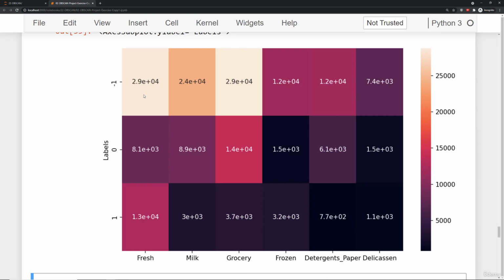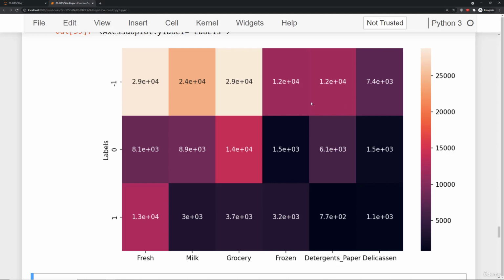So one of the main conclusions you can see here is the true outliers, and what's really pushing something to be an outlier looks like just overall spending amount. And clearly it looks like spending a lot more on things like fresh, milk, and grocery. And we can see it's a whole order of magnitude. This is 10 times 10 to the power 4. These other ones were just still times 10 to the power of 3. You can see it's actually really distinct in delicatessen as well, where we see here 7.4 times 10 to the power 3, where these are much darker as well.